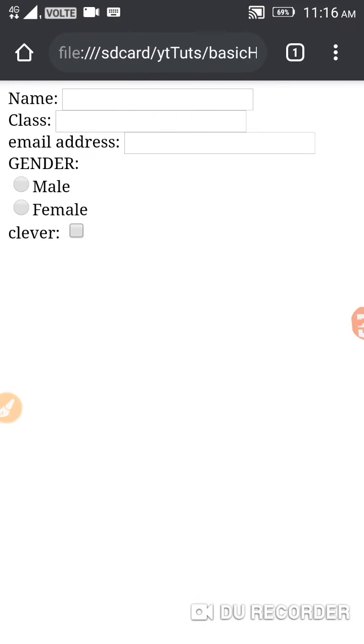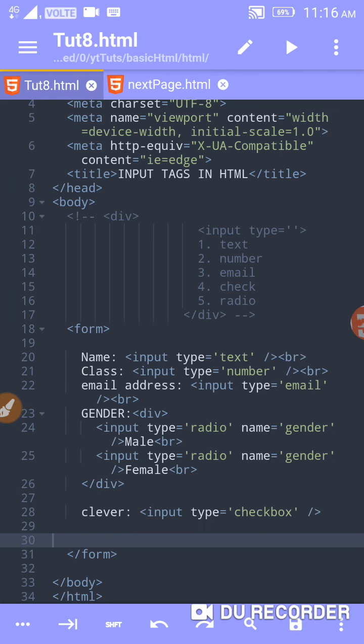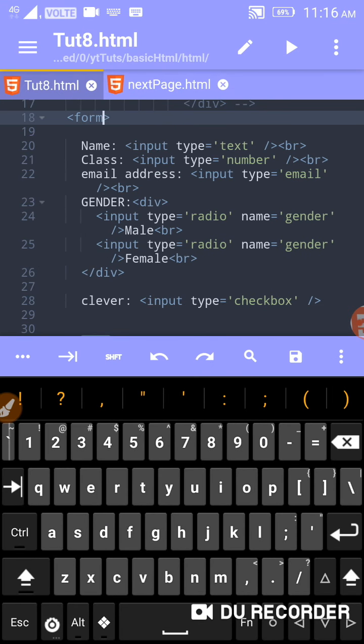Now I open my browser. There is the same output, but for this form we have to give two parameters.